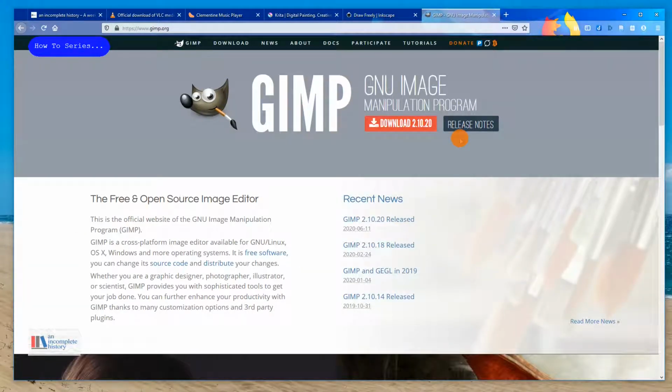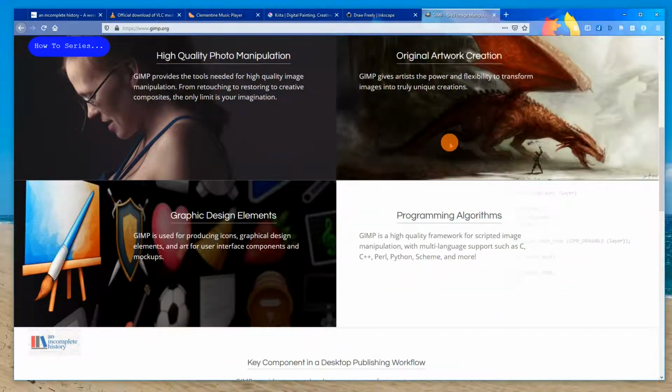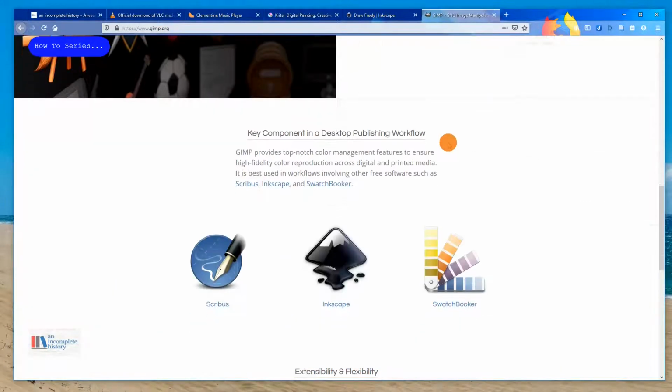GIMP is great. It's overkill for most of us. It just is. I think it's kind of like Darktable. Unless you're really, really involved in photography, it's just overkill. That being said, the documentation's fantastic. The tutorials are great. It is a great program. And if you have students who are interested in this type of thing, I would push them towards it and away from something like Photoshop.